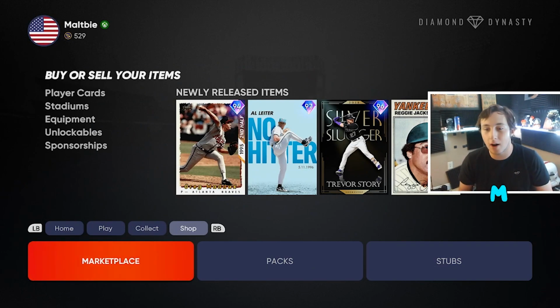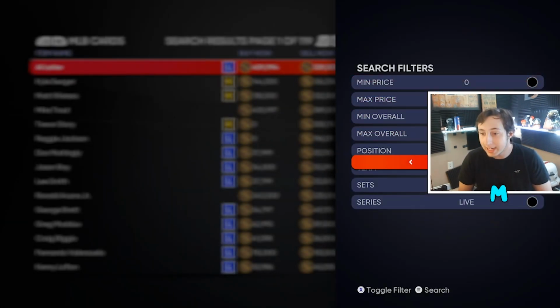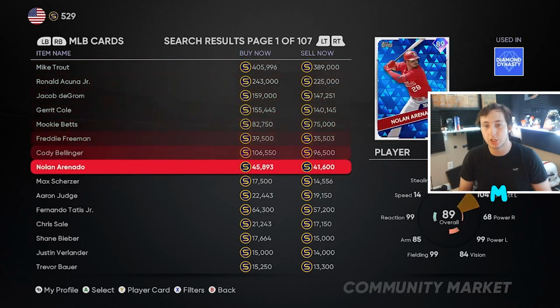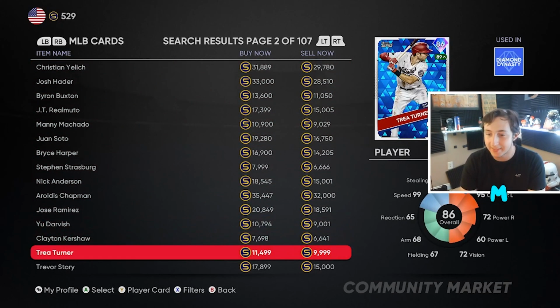The last thing I'm going to talk about on the market is the fact that you need to be flipping cards. Right now, there's a lot of cards to flip, and I'm going to tell you guys some of the cards that I've been flipping. The big one that I've flipped this year has been Trea Turner, man. Trea Turner has been so good. 11.5 to 10 right now.